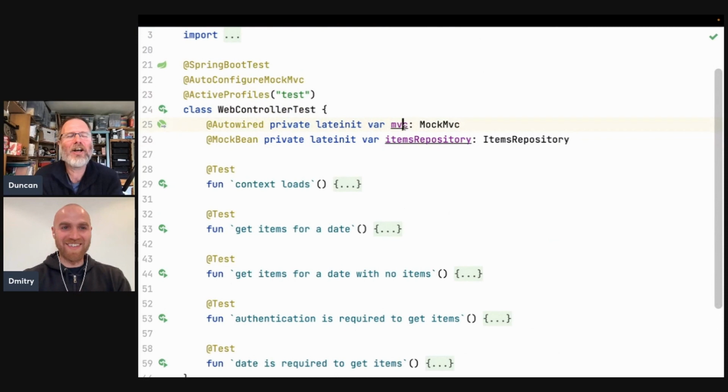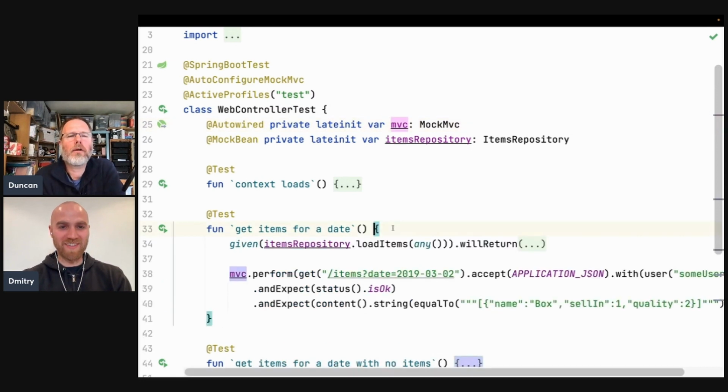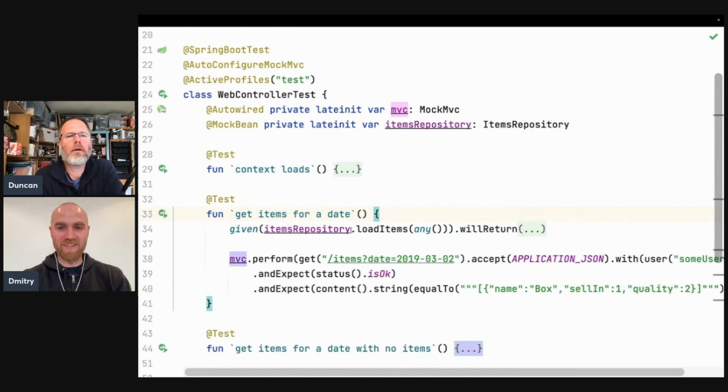Well, it's interesting that this test doesn't mention web controller directly. Oh, it doesn't. No, that's interesting. Mock MVC, I think it creates an imaginary web server. Oh, okay. So that's weird.